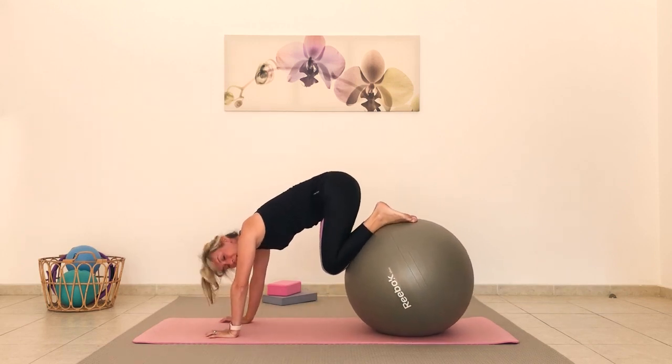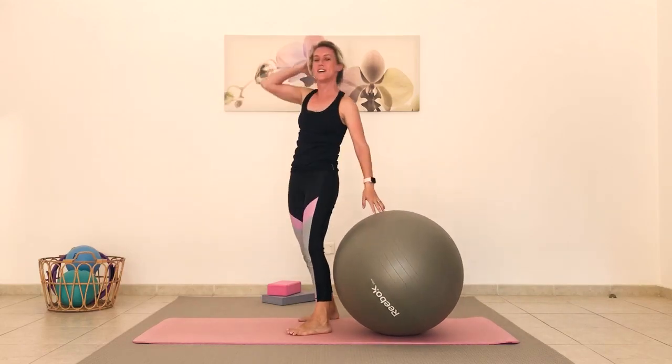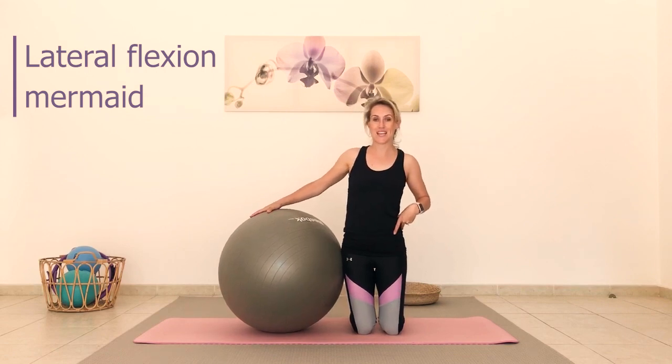yourself off the ball, either rolling yourself backwards, or you can just climb off if you are stable enough. This is a version of the mermaid, but it's over the ball. So you're going to have the ball next to you. We're going to be working into the lateral aspect of the obliques here. So into lateral flexion, bending sideways.